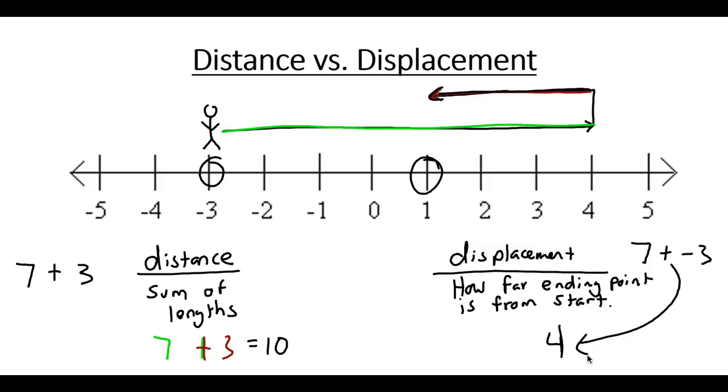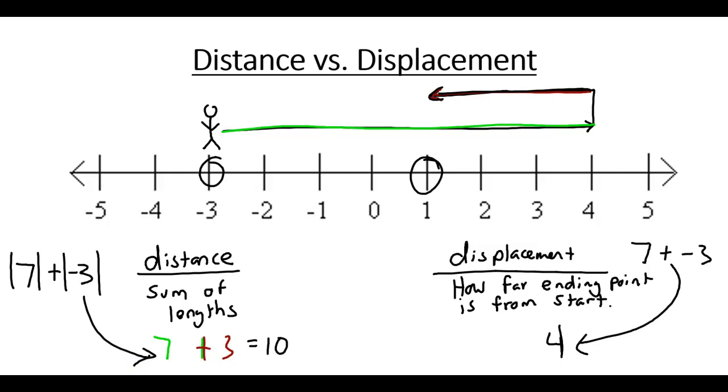But distance is not 7 plus -3, but rather it's the absolute value of both of these things: the absolute value of 7 plus the absolute value of 3. Because, in other words, distance doesn't really care about direction. It just cares about how far you went. So, yes, we went 3 spaces to the left, but I really don't care that it's to the left. I just care that it was a total distance of 3. So by taking the absolute value, it ignores the direction, and it becomes this equation instead.